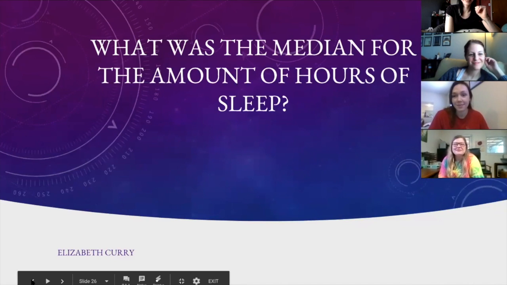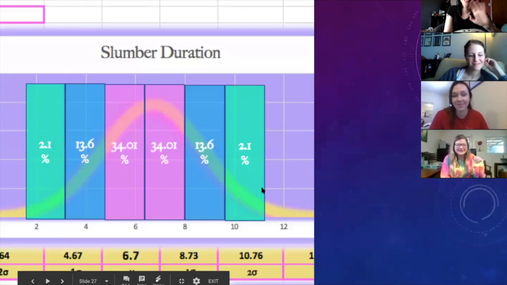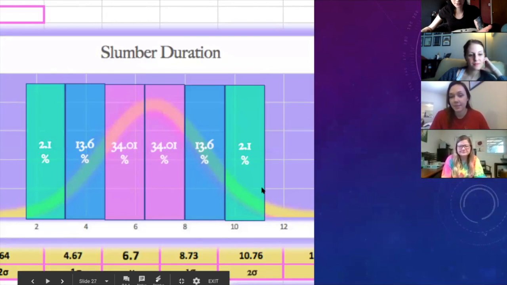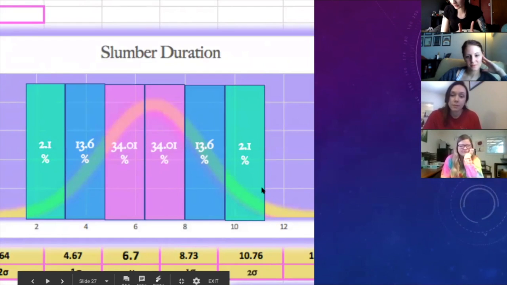What's the median for the amount of hours of sleep? Not enough. No, I'm just kidding. Thank you. So the median is the middle value in the list of numbers, which you can see is the 6.7, and I don't know why I'm pointing at my screen because you can all see this. You notice the graph starts from left to right, and in order to find this, you would count towards the center of the number, and then each side has an equal amount, thus the center would be 6.7 hours.